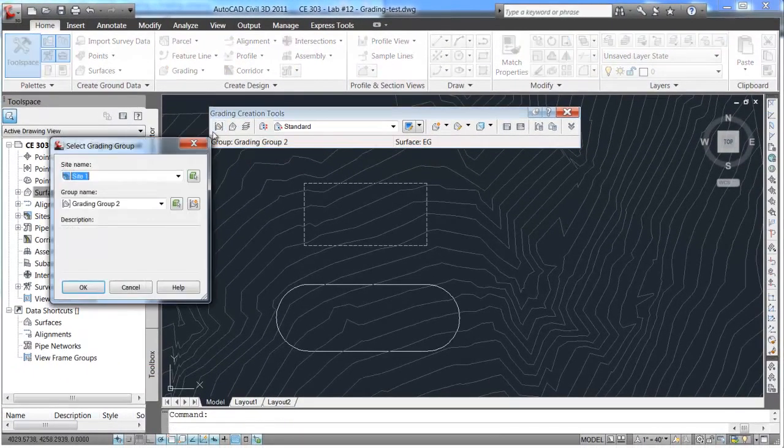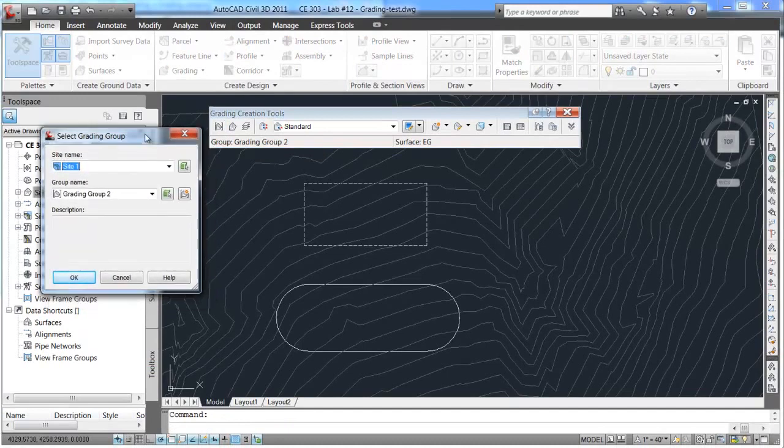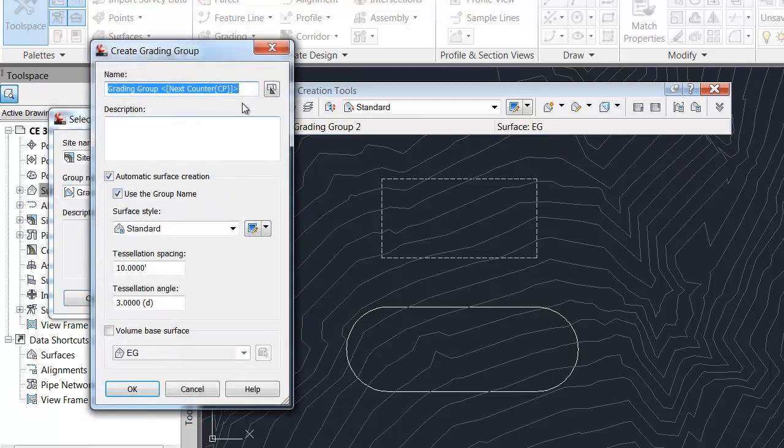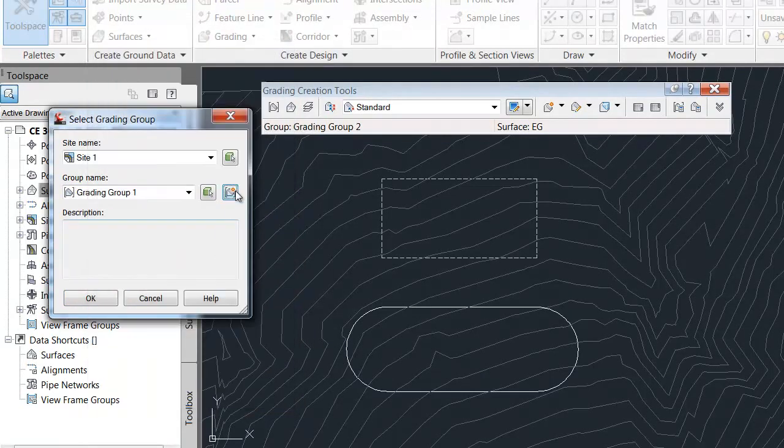This is selecting the grading group. If you're doing multiple gradings, you can group several of them together with similar properties of grading, and you can right here just click if I want grading group 1 or grading group 2. Grading groups would be preferential if you're using it on a site and you have multiple gradings. On that site you can use all the various cut and fill volumes and put it into one group, and that way you can know if you have to take soil on or off site. And so we can set that here. If you need to create a new one, you can create a new one with this button here.